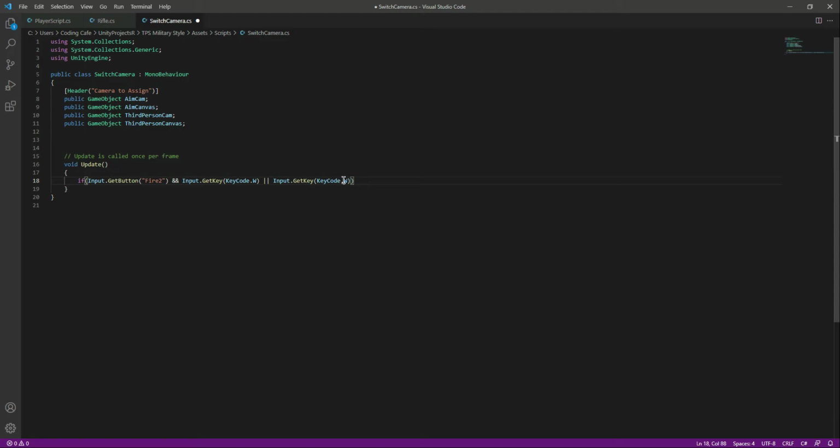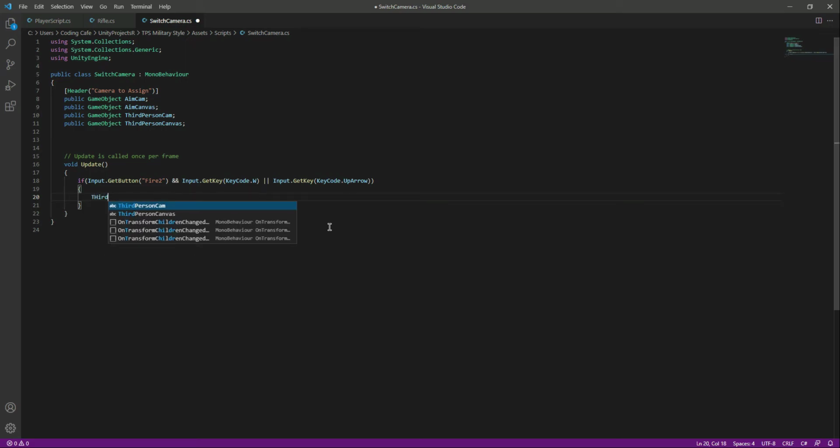Okay, so get key, and the key for this time will be up arrow. Then what we want to do, we want to disable the third person cam and the third person canvas, and we want to enable the aim camera and the aim canvas.